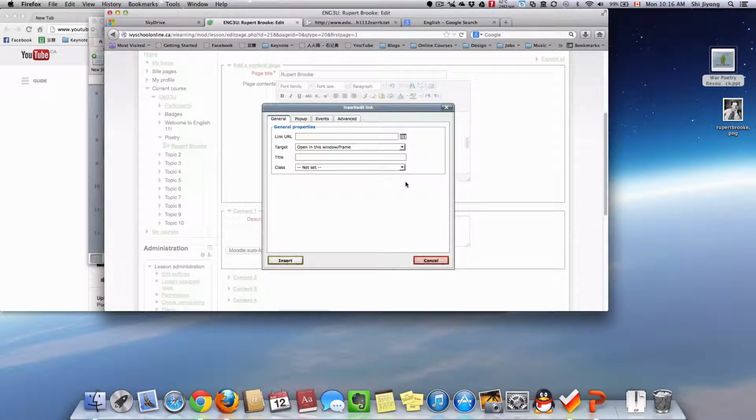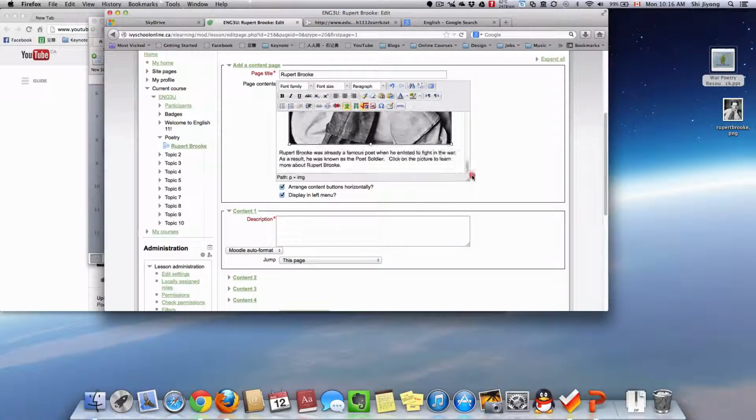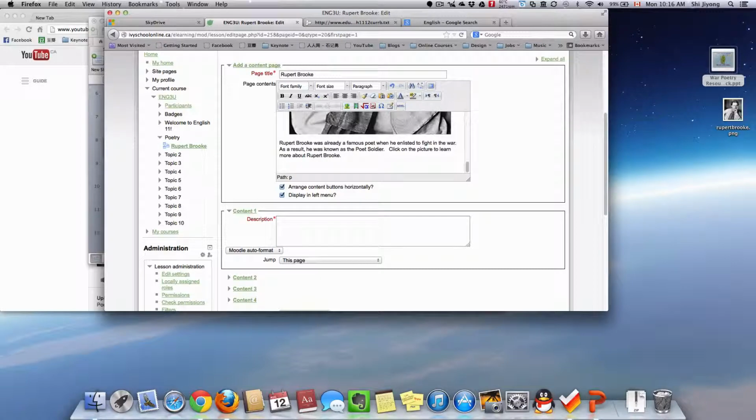Then you are able to paste the URL of a YouTube video, and it will allow students to go to this link should they want to view the video. So that's one way you can do that. Another way is not by creating a link, but by embedding a video. That's what we will learn in our next tutorial.